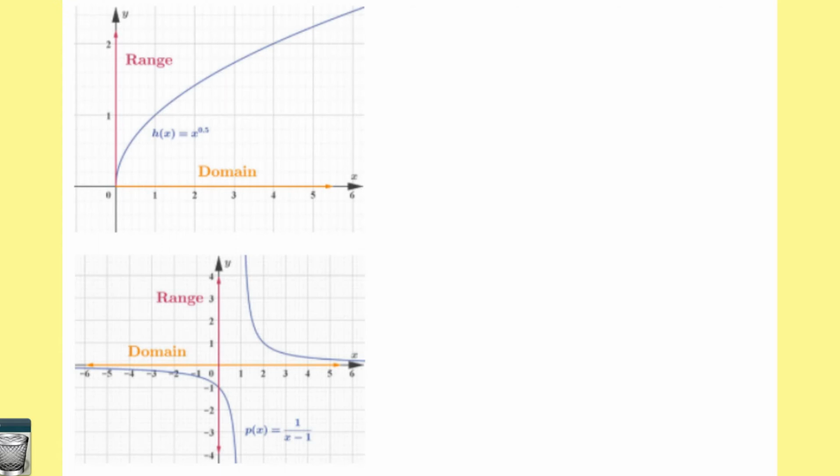Okay, again, I have a lot of people that mess these up, so let's practice some more. So you want to think about these. Our domain for the first one is going to be from 0 to infinity. Notice it's going to the edge of my graph. So 0 to infinity. And the range is going to go from 0 to infinity as well. Okay, because that's what it looks like. We're basing it off what we see happening.